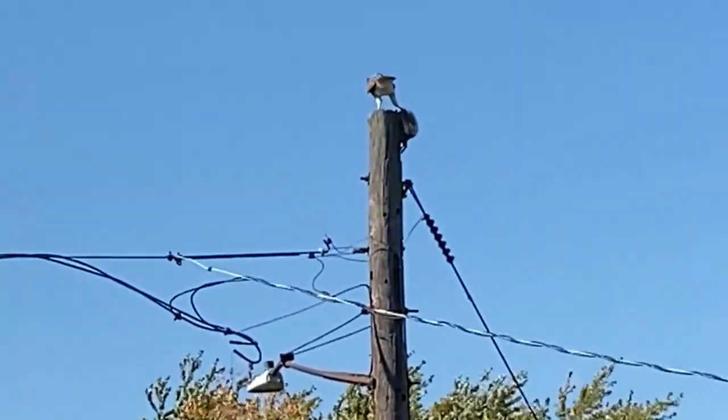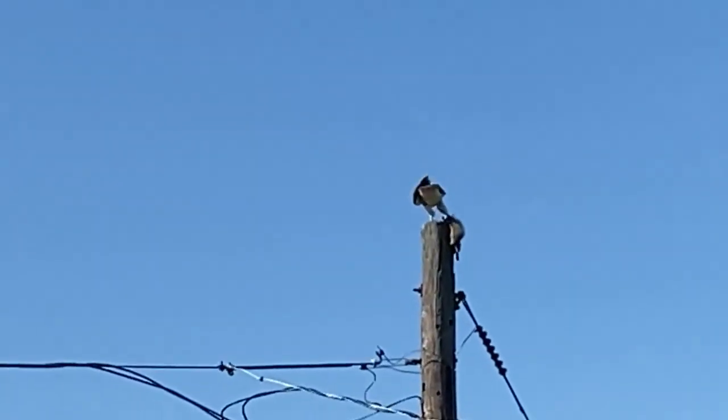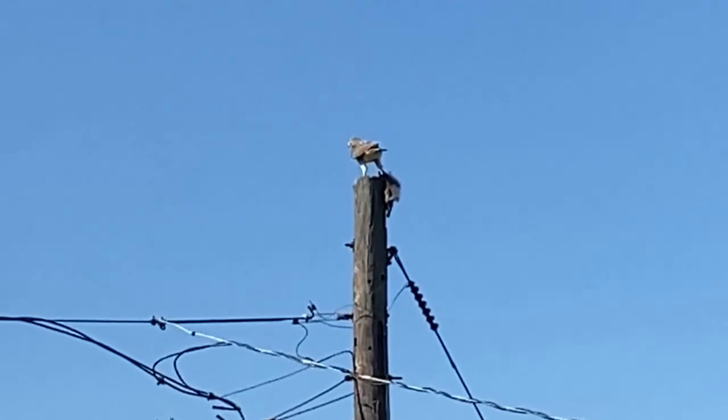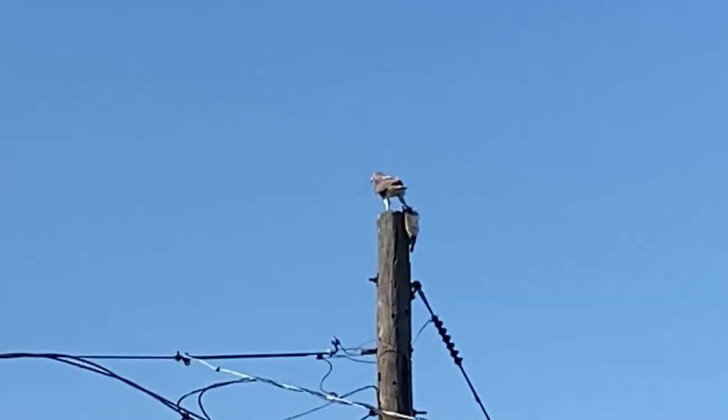Watched that hawk grab that squirrel out of my yard and fly up onto that telephone pole. Too bad I didn't get it on film, but it was awesome.